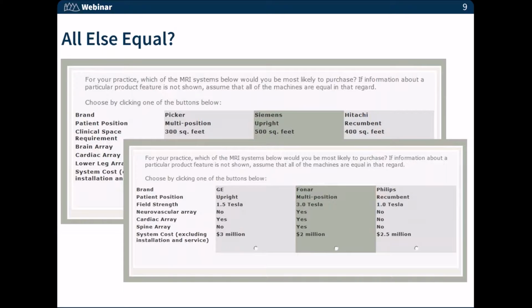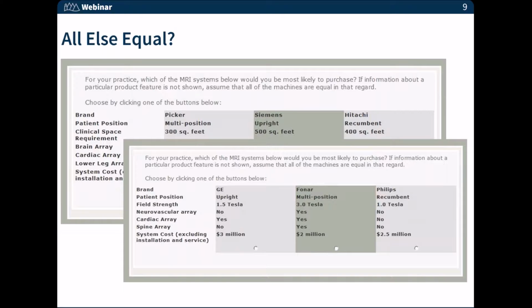And I may be wrong, because those may be other attributes that we've included elsewhere in our model specifically, and I'm assuming that it comes with more features than it actually does. So I may pick the $3 million machine making assumptions about it that aren't true in our experimental design.